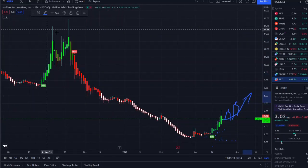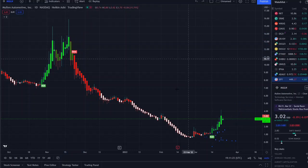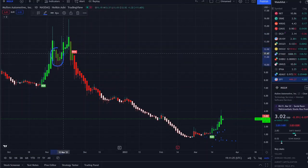But right now, like it did right here, you see that smaller bar right there, and then the continuation of the next two are larger than the previous. That's what we need here for it to continue. If not, this could be the beginning of a shift downwards, and then this is what we may see. Even though a bear indicator does not pop up, it did pull back at that time based off reference here from $11 to $9, and then it took off again.